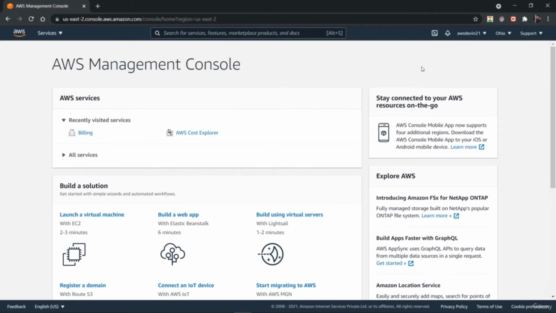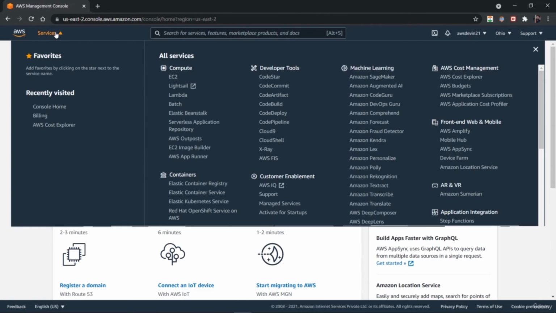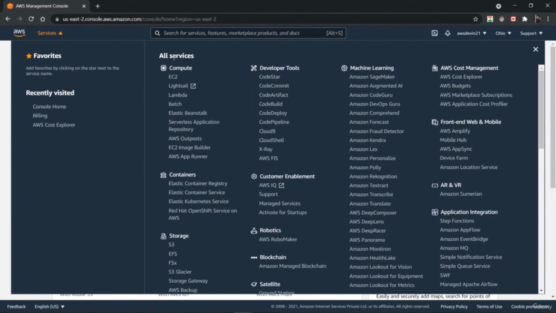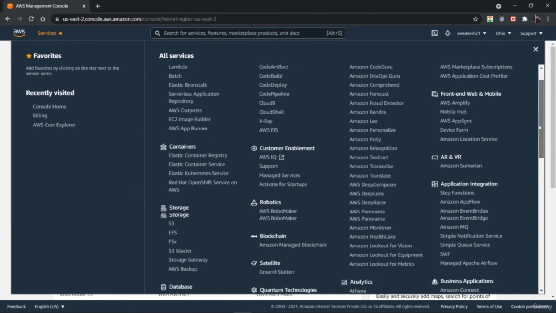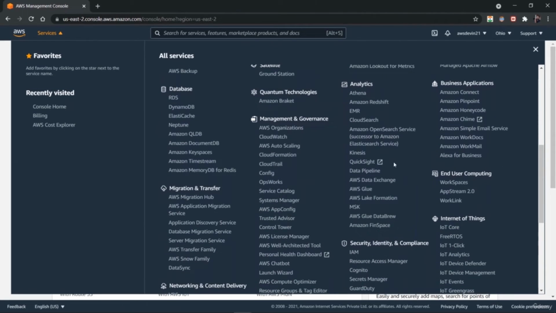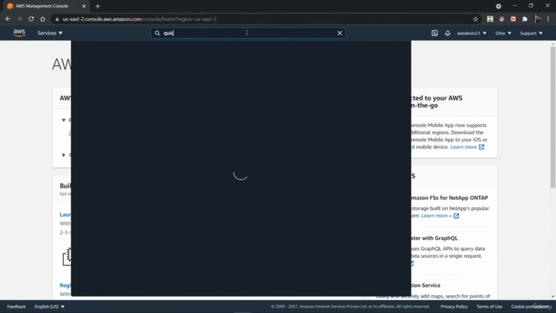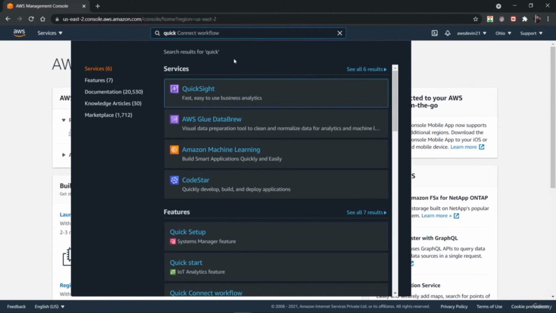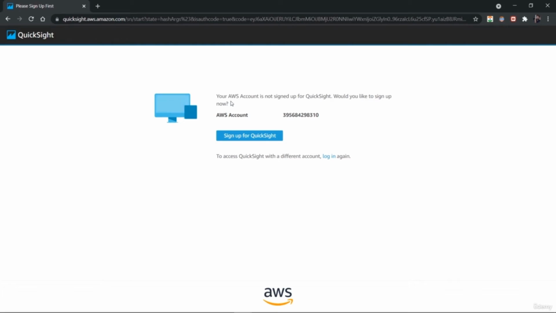Hey friend, welcome to this lesson where you're going to learn about getting started with AWS QuickSight. So let's start with this. On the AWS panel, just move to the services panel, or you can just search QuickSight in this option. So there are a multitude of services on AWS, and we just need to navigate to QuickSight. QuickSight will allow you to create different kinds of visualization charts and do a lot of data preparation and complete data science work on the cloud.